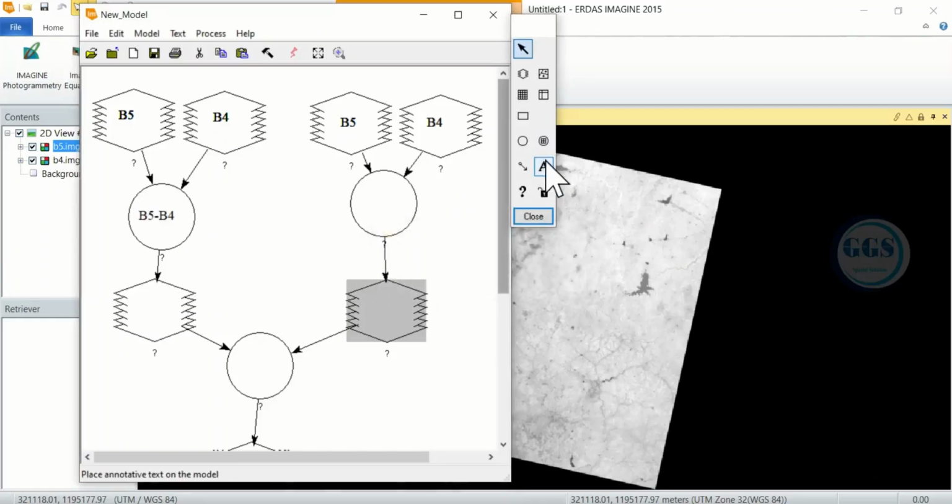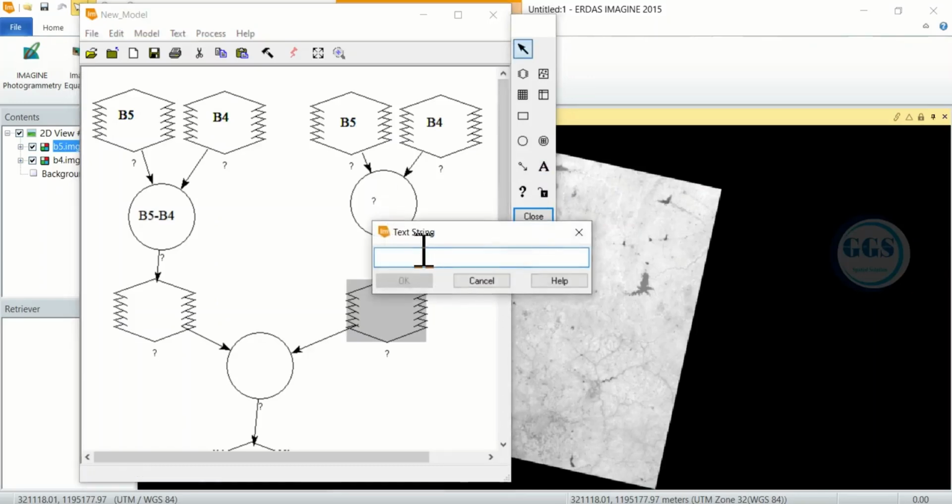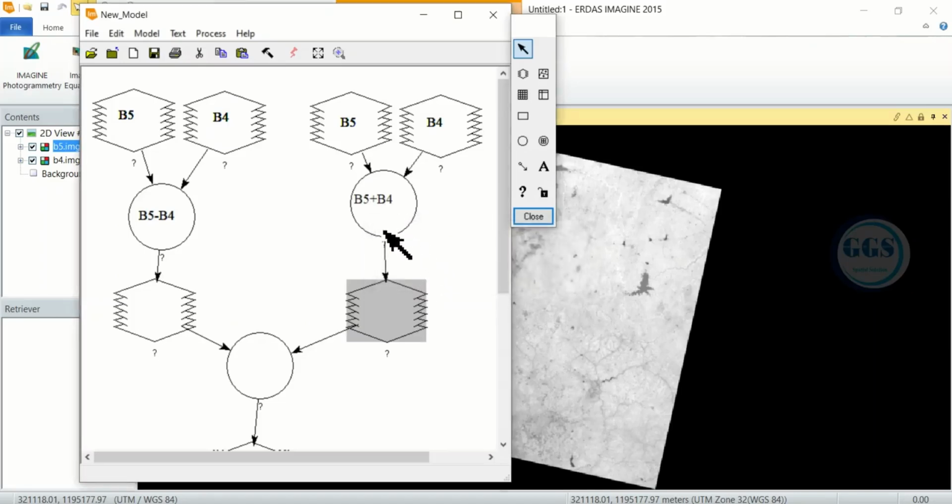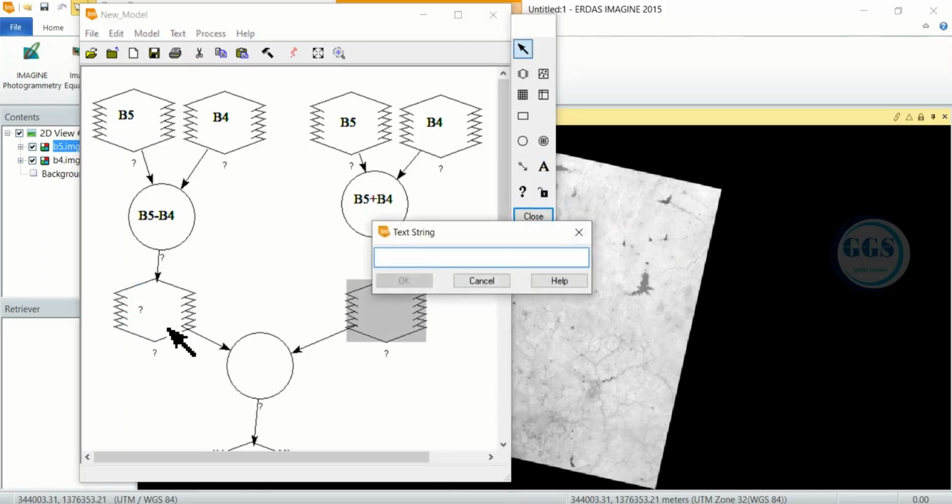You can see it. This is what we call graphical model of geospatial process. Click here. This is band 5 plus band 4. Yes, and of course you can adjust it a little bit so that you can see it. Then when we say band 5 minus band 4, it's going to give us a result which is in raster form. So this raster object, let's just call it results. So click here. Let's name it results.